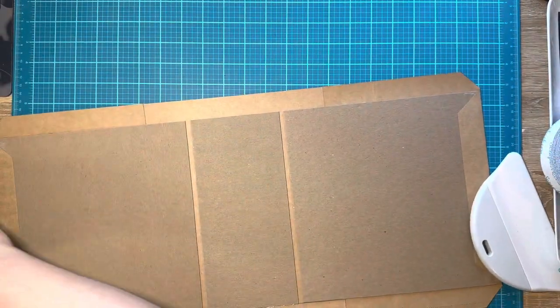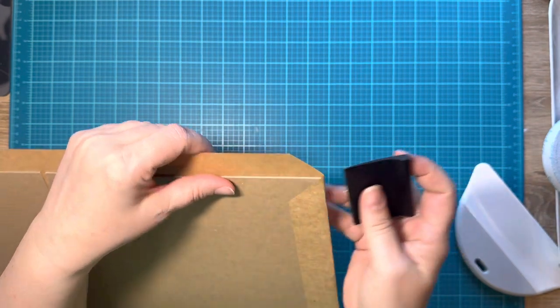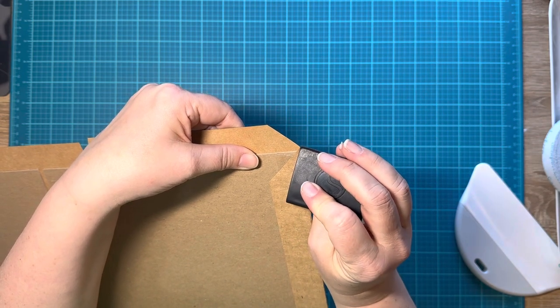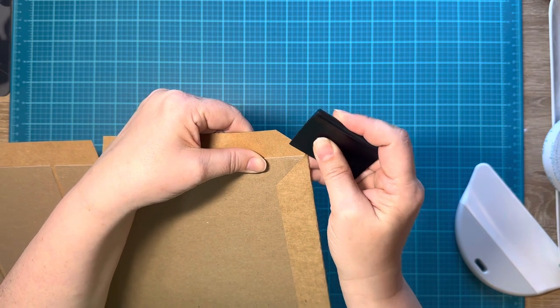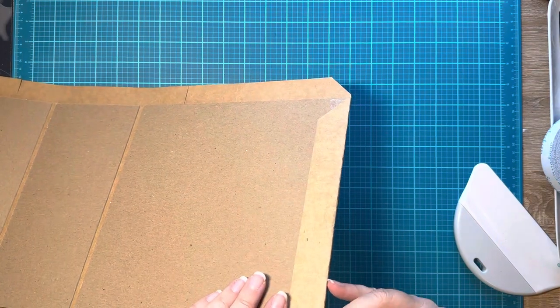Now we got to pinch in the corners. And this is what I never understood when other people were doing it. I take my smallest scraper. I'm going to line it up with this cut that I just made right there at the point. And then I'm going to push down. Okay, that makes it even this way. That is the best way I have figured.